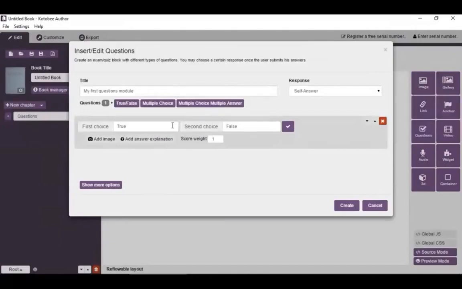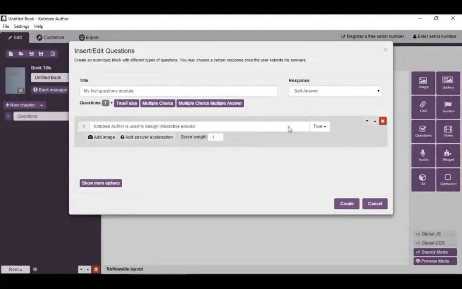And you can even adjust the score weight. It means how many grades you want to give them, 1, 2, or 5, or whatever grading you want to give them, you can. And once you're done, apply changes.